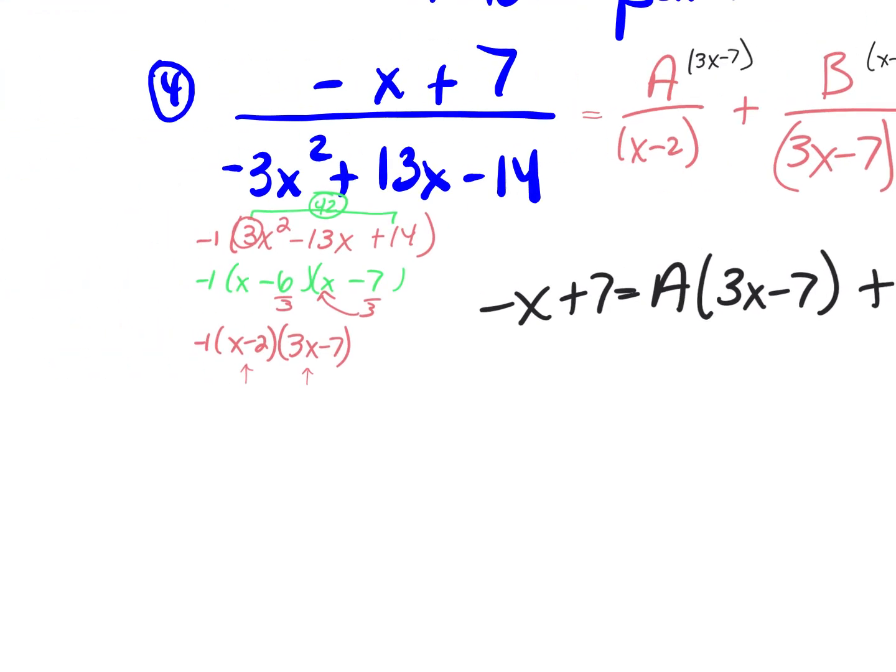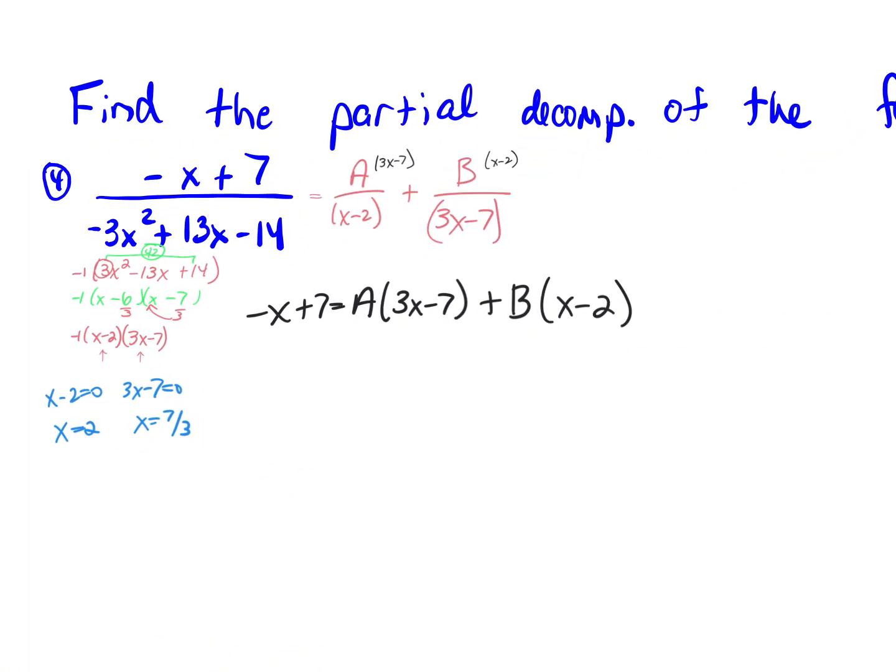I'm going to set each linear factor equal to 0. So x minus 2 equals 0. 3x minus 7 equals 0. So here x equals 2, and here x equals 7/3. Where did I get 7/3 from? You add 7. Add 7, divide by 3. Yes, you will have a fraction. Not a big deal. You guys will have calculators. You don't need them. But there are no decimals, so if you have a fraction, you have to work with fractions. It's not hard, guys.